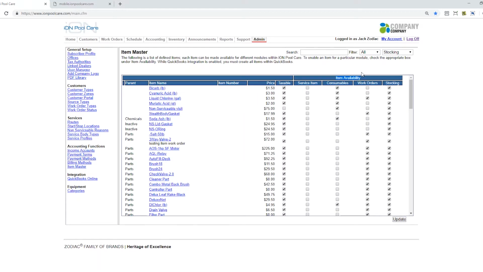Let's talk about the item availability groups. Items can belong to one or to multiple groups. The service items group are items that will appear on the service item list when adding a recurring task. Create a recurring task per customer for an event or events that need to show up on the schedule calendar. As an example, you can create recurring tasks to schedule weekly service or semi-annual filter cleans.